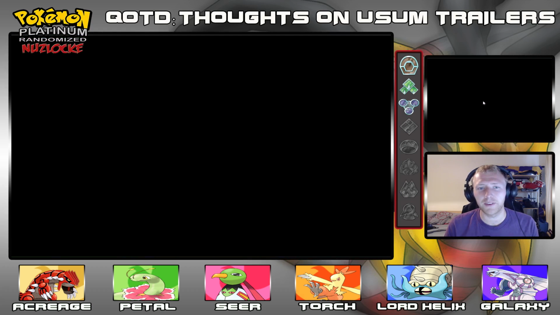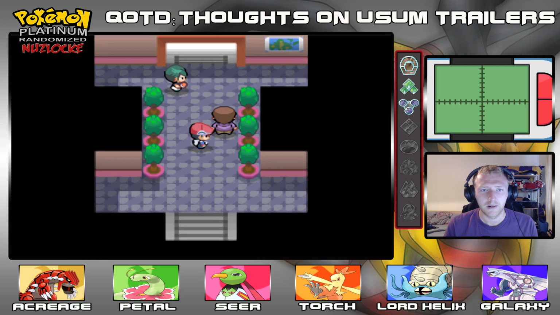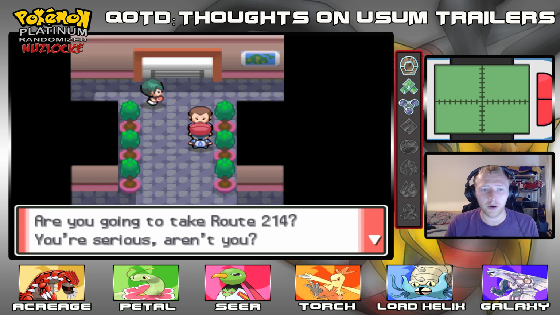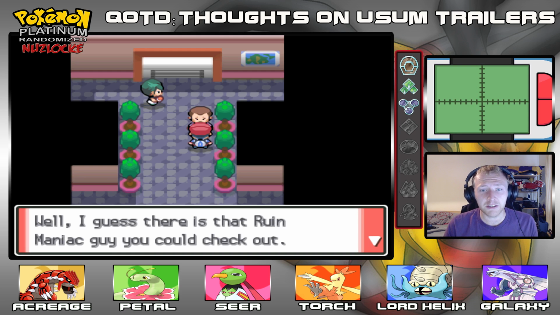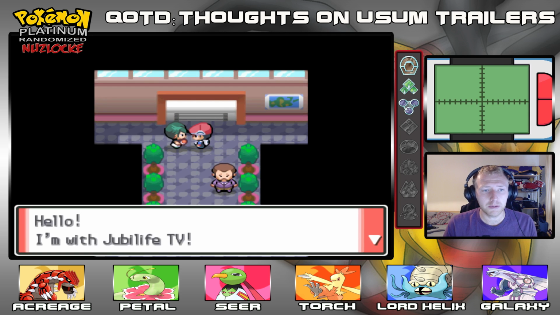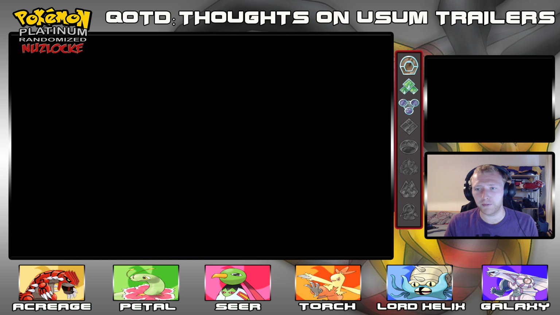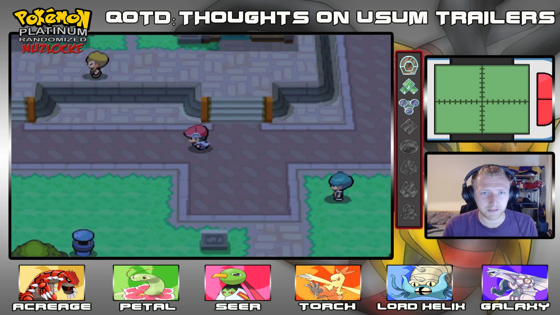I think there's something that. I think we have to go back here though. Let me move the mouse out away from the bottom screen. Hold on. What have you got to say for yourself here? Are you going to take out 214? You're serious, aren't you? It's too bad it's chewed up and there's nothing to see there. But I guess there's that ruin maniac guy you could check out. That guy's been digging his way through the bedrock all by himself. Oh, there must be stuff going on there. No, he may not hit me up for an interview because I do not want to be famous in this game, anyways.